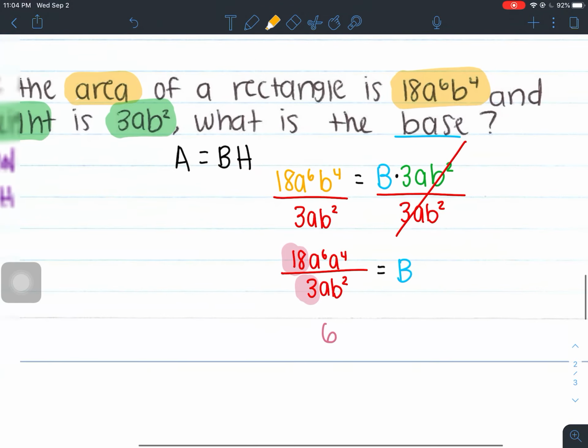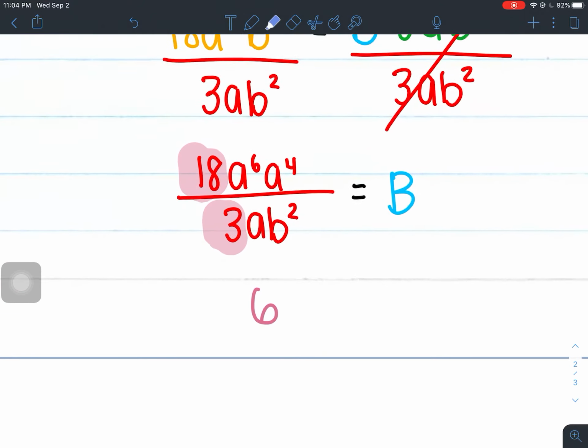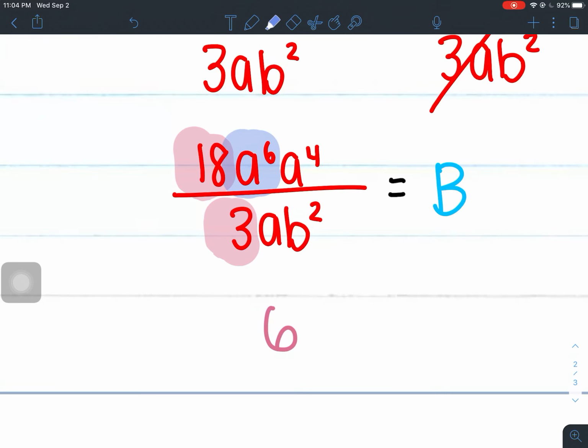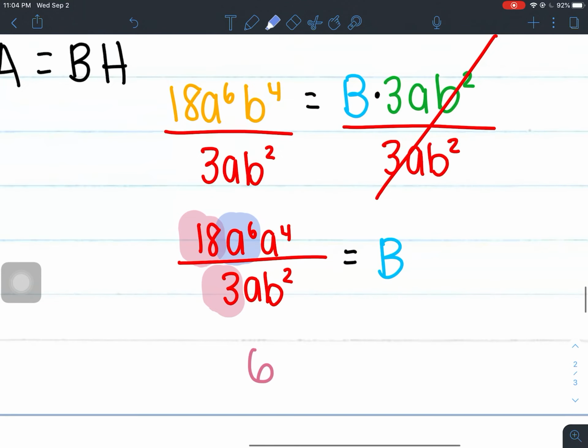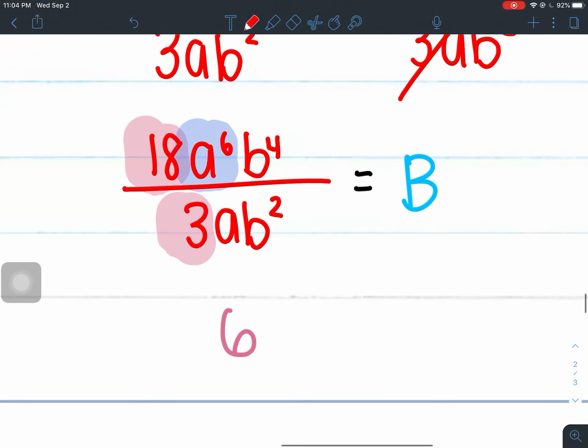And then you look for more like bases. Which have I used yet? I'm going to use this little lavender color. All right, I have a to the 6, and I have like bases with, whoa, where'd that other a come from? Oh, my gosh. I'm sorry, you guys. You guys are probably yelling at me through the thing. I didn't even notice. That's supposed to be a B. I copied it down wrong. That's a B. Okay, I was like going really crazy for a second. I was like, where'd that extra A come from?